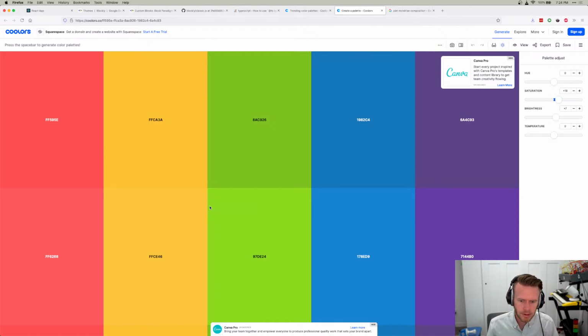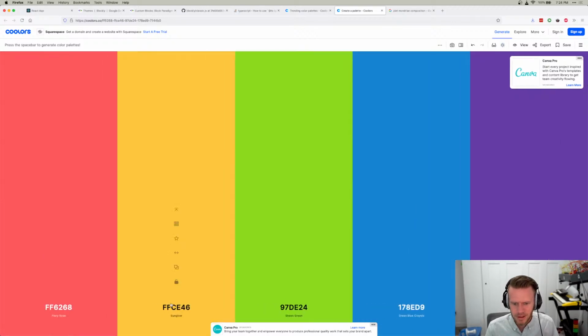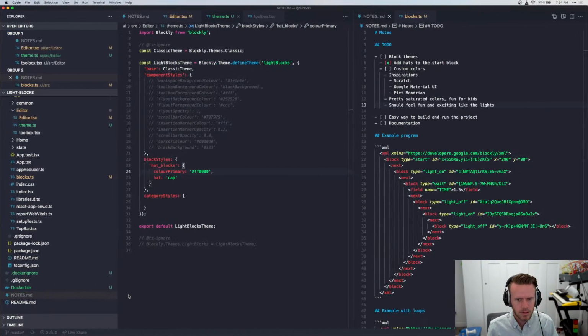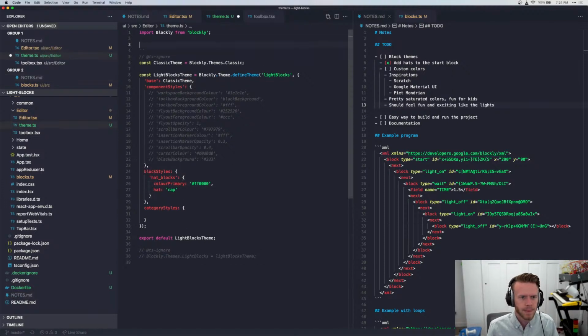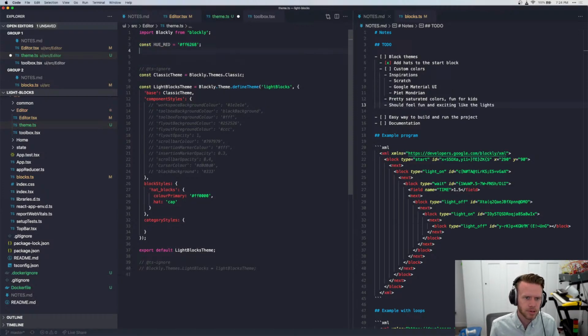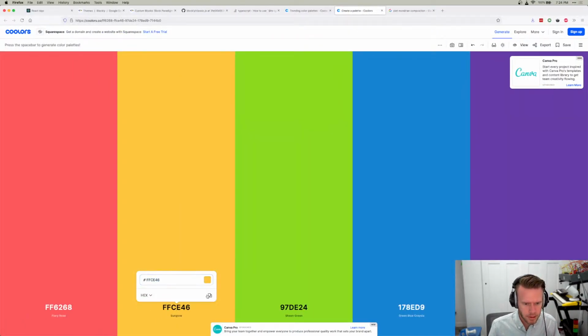So let's start grabbing these. Oh, maybe I have to hit apply. I'm not ready to yet. What if I want to come back to it? Let's do it. Let's be brave. Destructive edit. So we'll grab that. And maybe we'll do hue red. And then add the pound symbol in the front. Okay.